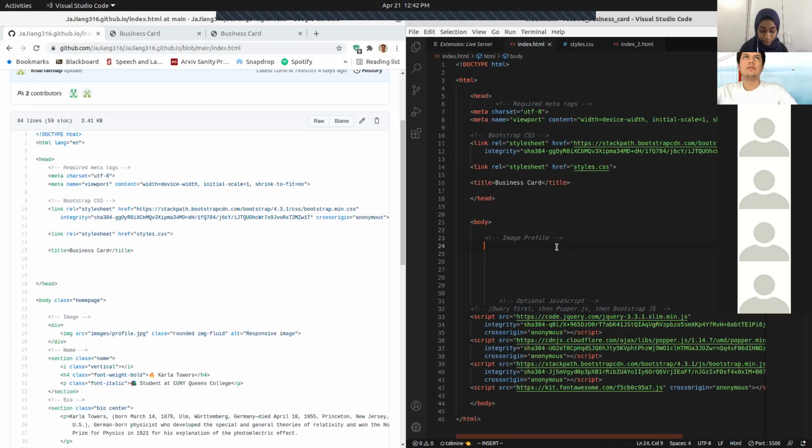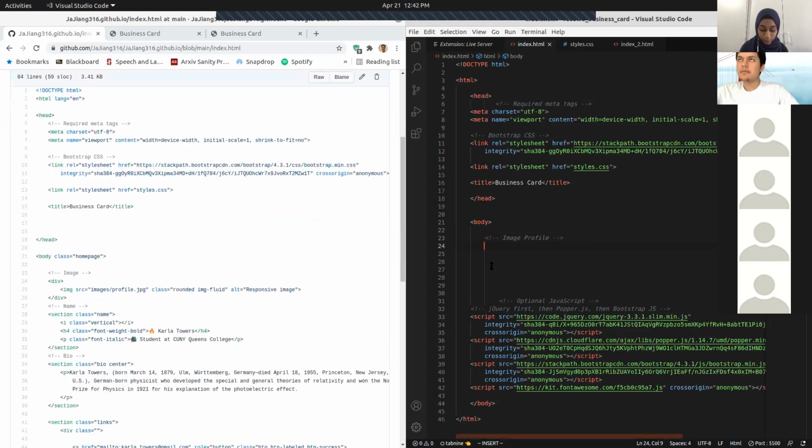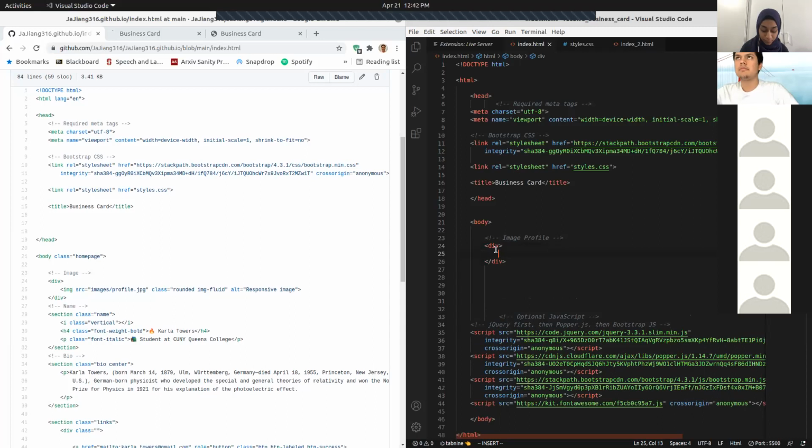Okay, let's get to it. First we're going to divide this section, using the div tag. The div tag allows us to apply CSS components to the tags within the div tag itself.